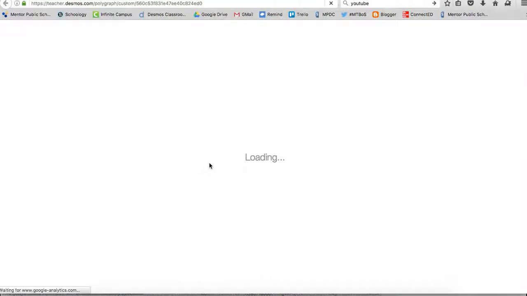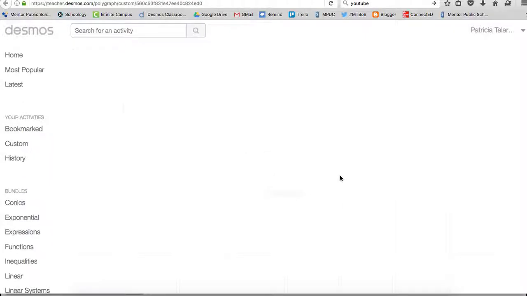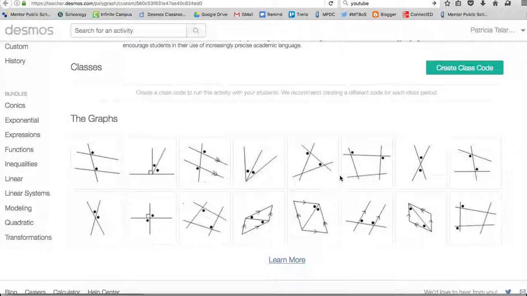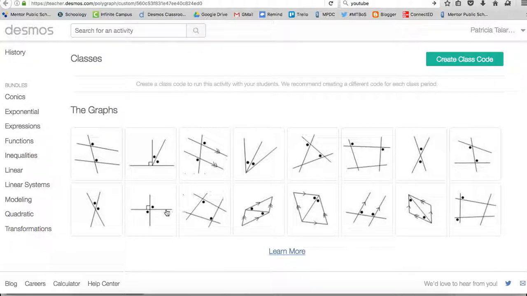Angle relationships is a great one for looking at your different angle pair relationships: vertical angles, adjacent, linear pair, corresponding, things like that. The teacher who made this one, as you can see, has a pretty wide variety of choices. Depending on your grade level, maybe you would want to narrow this down to a more restricted set of angle pairs if you're really trying to focus on certain aspects.